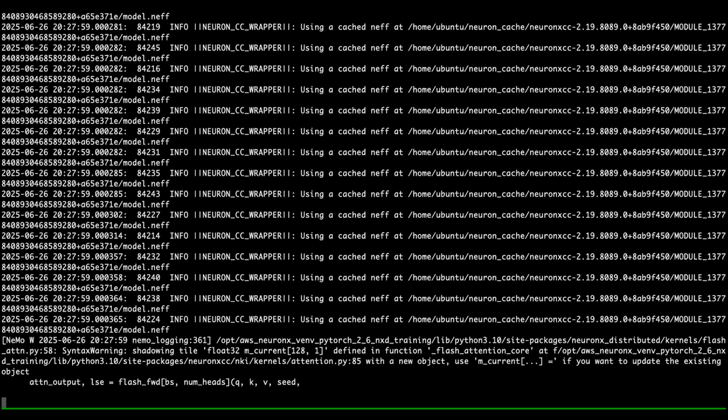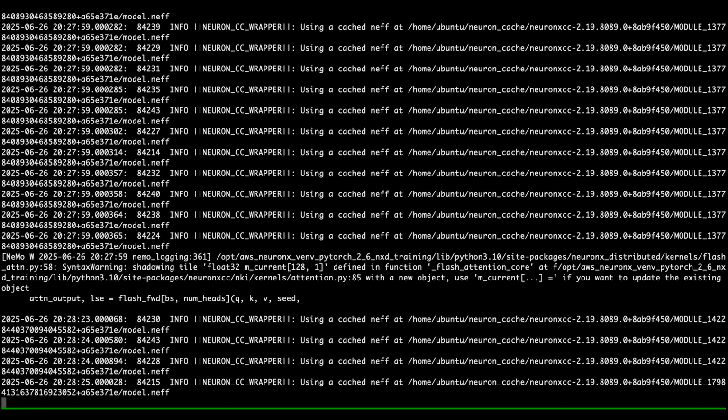This part is trying to load the cached NEFF file from the pre-compiled directory.